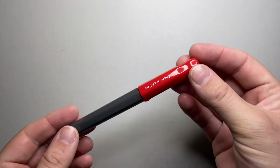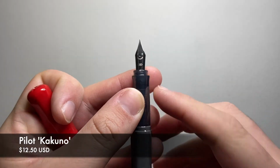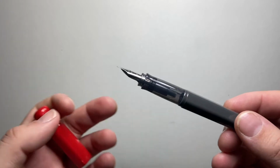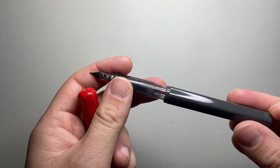The next pen we have is a pen that I find really hard to not recommend for kids, and that is the Pilot Kakuno. Now the Pilot is a Japanese brand, and the nibs are very fine. Here I have the medium. You can see that the nibs have little smiley faces and things on them. They're designed for kids. They have a proprietary cartridge converter system, so you can only use the Pilot ones in there.